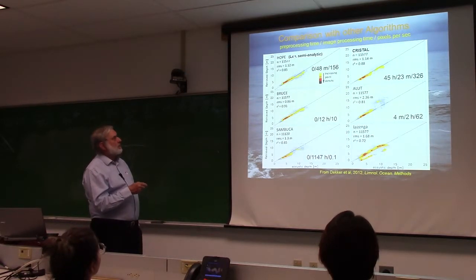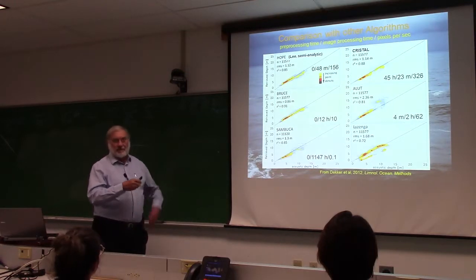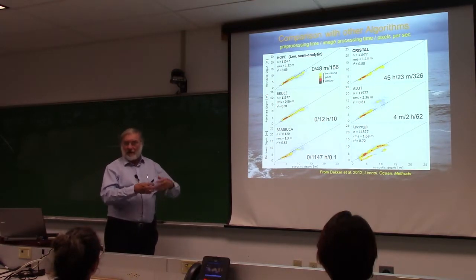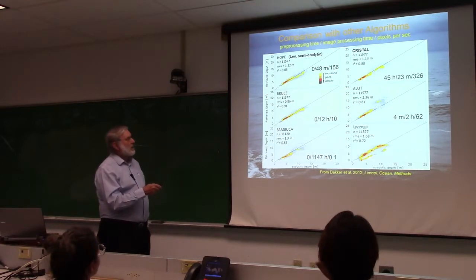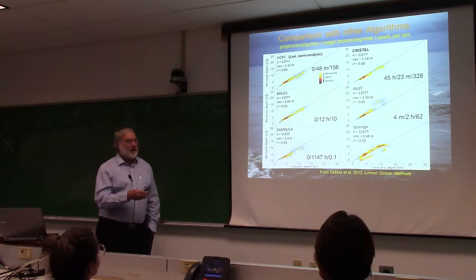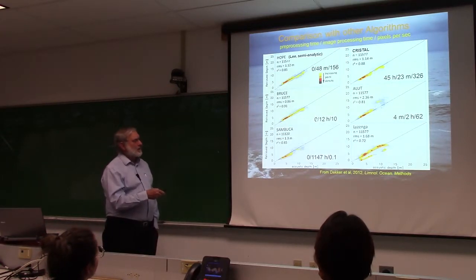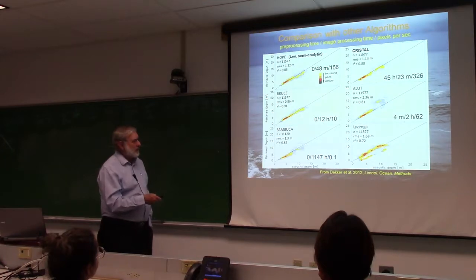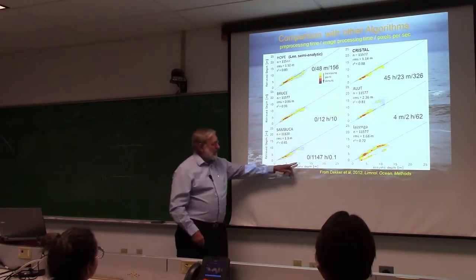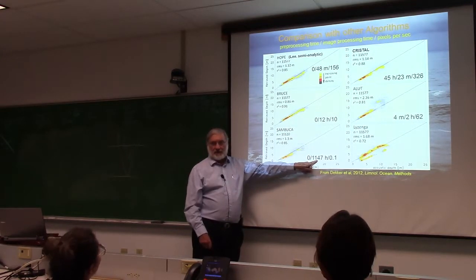Here's Zhongping Li's algorithm, for example. He doesn't have to do any pre-processing. He's not creating a database. It took him 45 minutes to process the image, whereas it took me 45 hours to create the database, but I can then process the image twice as fast. Here's one with no pre-calculations, but 12 hours to process the image. And then the winner here, no pre-processing, but it took 1,100 hours to process the image.